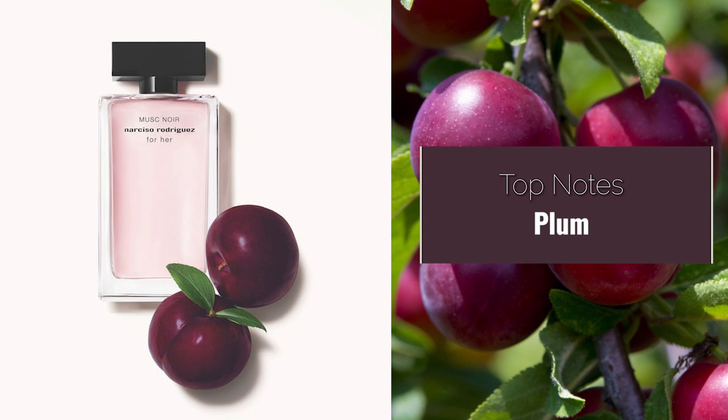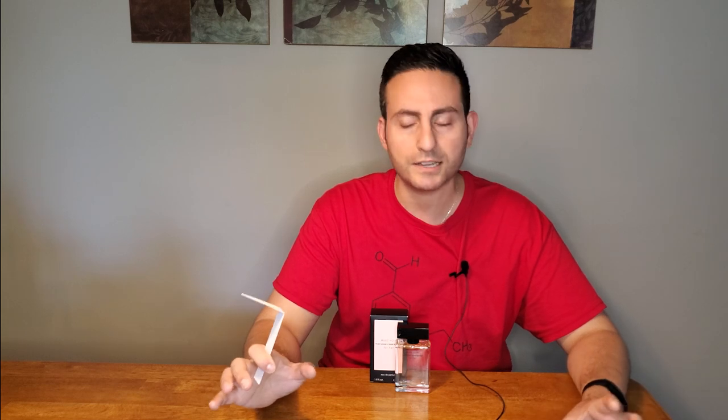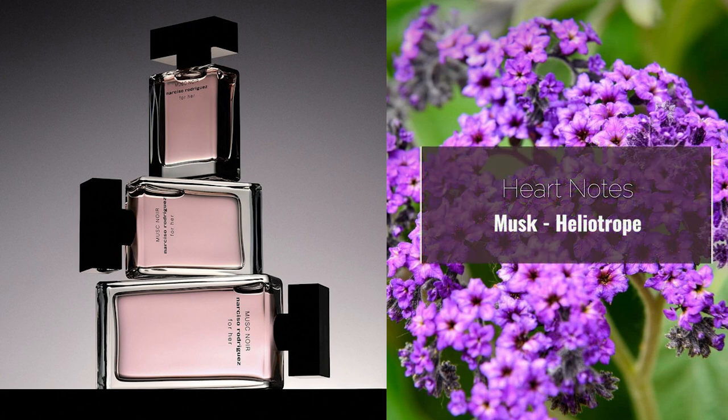I say unconventional because they're not relying on ubiquitously used notes to create the sweetness. Instead they're using the note of plum, which I love, and I think it works really nicely in tandem with this note of heliotrope. Heliotrope is a floral note but it can give off these almondy accents. The fragrance is really at its peak and at its sweetest right in the opening. That sweet opening lasts for about 15 to 20 minutes, and then the sweetness subsides by about 50%, giving way to this rosy pink pepper thing that I really enjoy, working in harmony with the musk in the base.